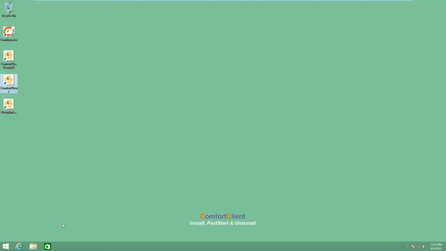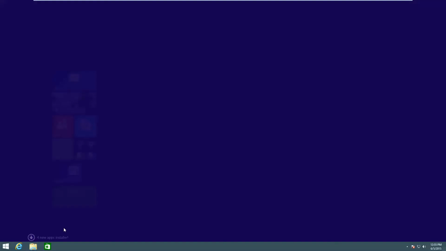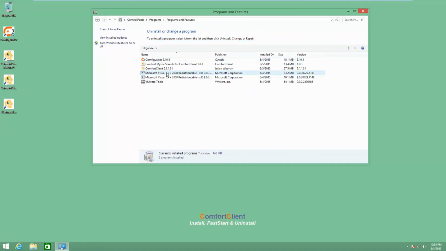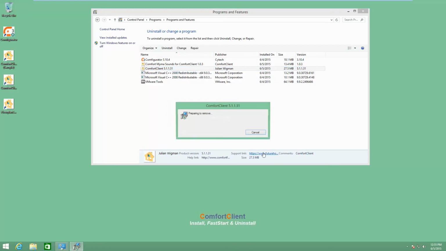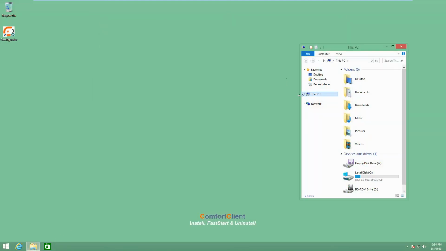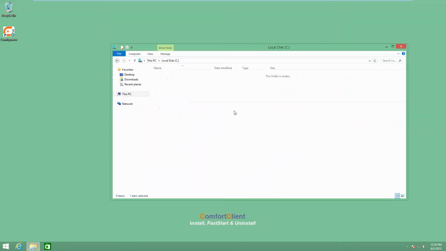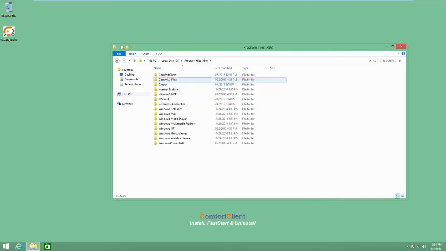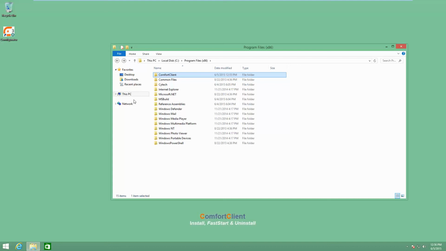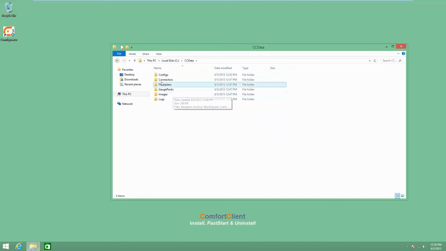The final thing really is just to talk about uninstallation. So that's through Control Panel, Add Remove Programs that you probably know and love. You can right click and you can say uninstall, and it will remove any application specific files that have been created. Anything that you've changed beyond that will remain. So if you've gone in and created your own floor plans or edited floor plans, you will notice that some of this information remains. So you'll see it's removed everything out of the ComfortClient folder apart from the sounds, because that's a different installer. If we go back to our CC data folder, you'll see it's left things in place.